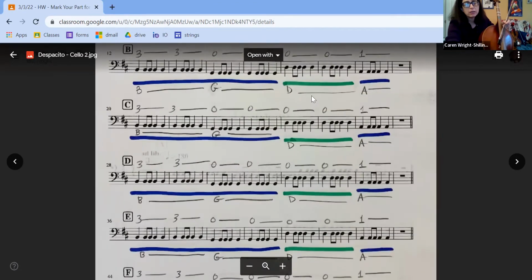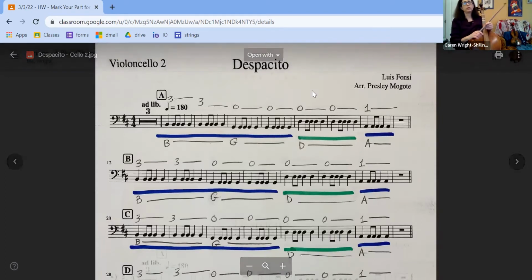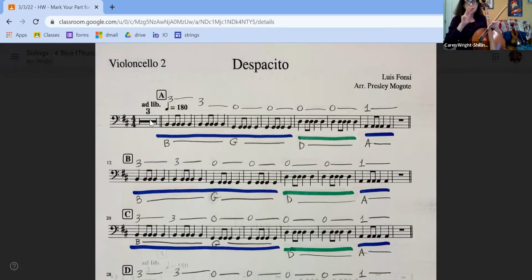This didn't take as long as the melody part because there aren't as many details. But there are some things that are important that you haven't seen. Like, for instance, this dash with the three over it. This means you're counting three empty measures.